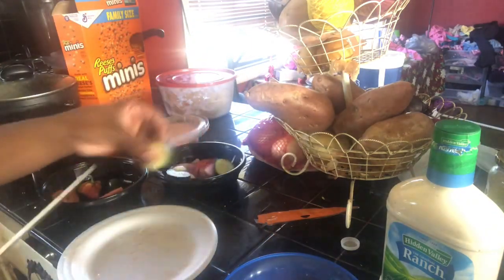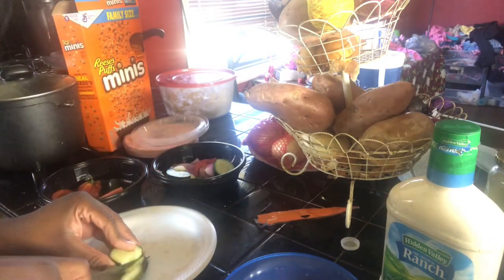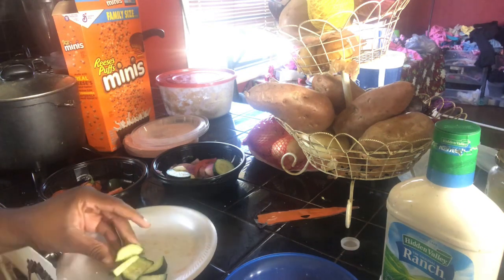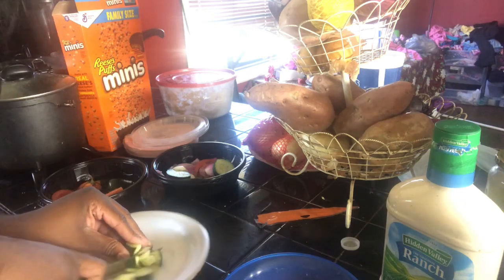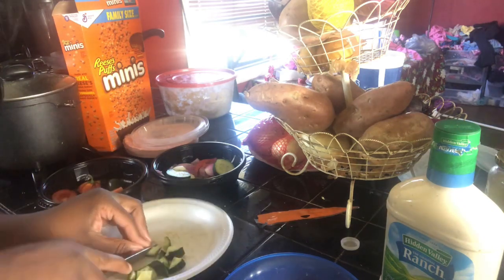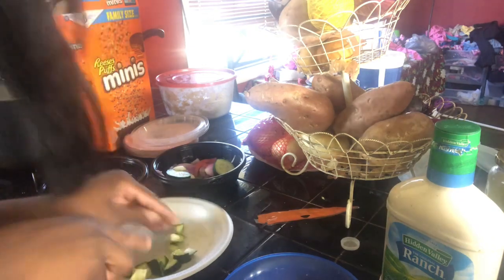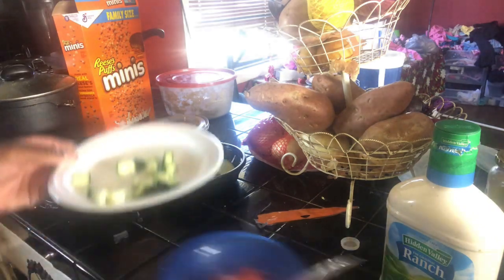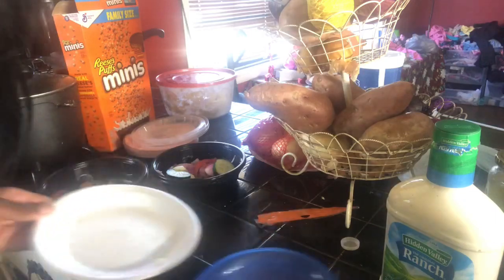I'm not gonna eat much, so I take my cucumbers, they already cut up, and I just cut them in little small pieces like that. Yeah, I pick cucumbers on my tacos. Oh, if y'all make taco salad, oh y'all. So I put them in my little bowl. I think, yeah, that's all I need.